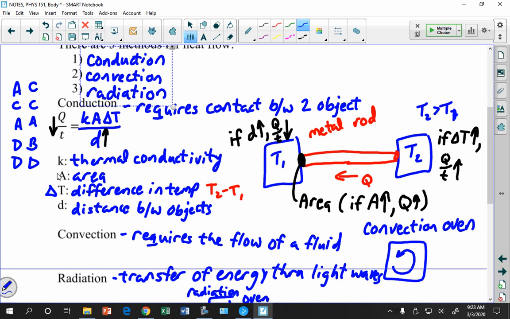We also had convection, which requires the flow of a fluid. So we talked about how you have an oven, and a normal oven operates by which mode of heat transfer? Radiation, right. So you have infrared radiation primarily that is emitted by that burner inside of your stove. But in a convection oven, it adds in a fan. And so not only do you have radiation, but you have the flow of fluid inside of your oven. And that makes for much quicker, much more even heating times in a convection oven. That's why convection ovens are so sought after.